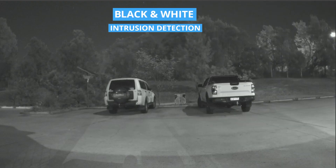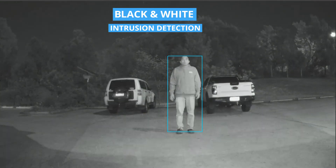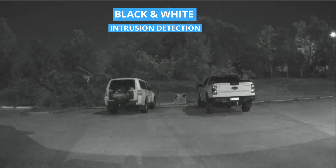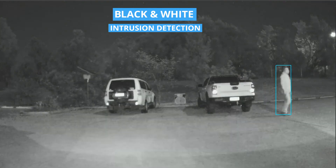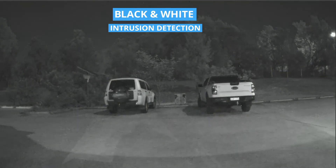In this next test we're going to show the intrusion detection and how well it works at night. The camera is set to black and white only. On the walk test, the AI picks it up — flashing lights go off, sirens go off. It's clearly picked up someone moving even with a little bit of ghosting. On another walk test, it did eventually pick someone up, though it was quite delayed, most likely due to the ghosting. That's at about 8 to 10 metres away.